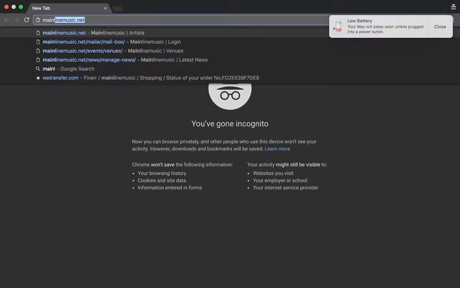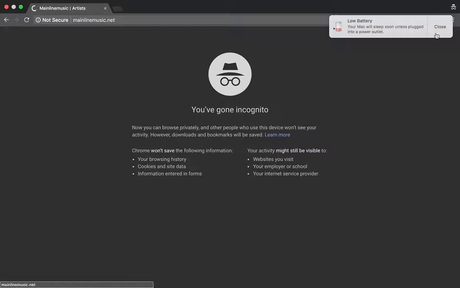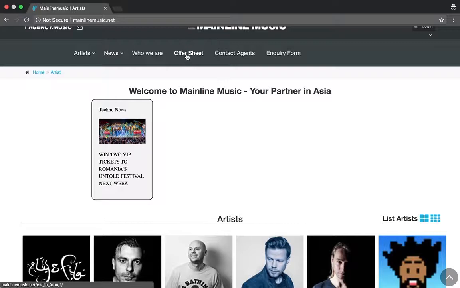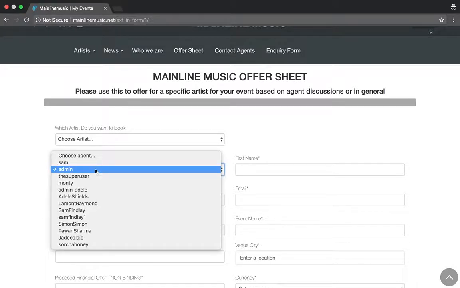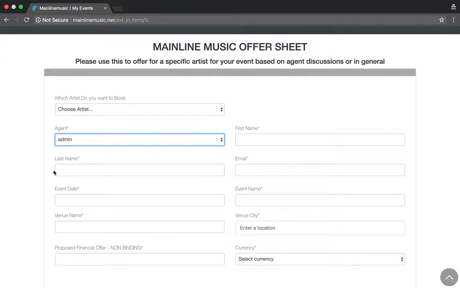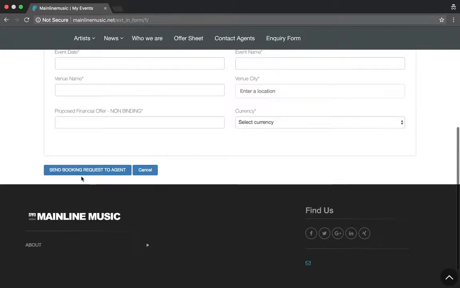So here's mainline music. We're going to connect the data fields we already have with, so here we're going to have this one company offer sheet here is going to be where all that information comes into. Our inquiry form will go, so we hit the offer sheet button here, external form 1, this will be a free field. This will be an artist recommendation, choose it, and then these fields will be different. So the contact will be one block, the event information will be one block, and the venue information will be another block, and they have to fill information out.